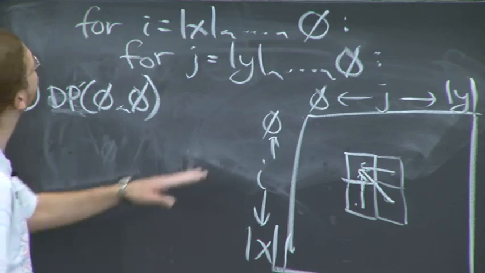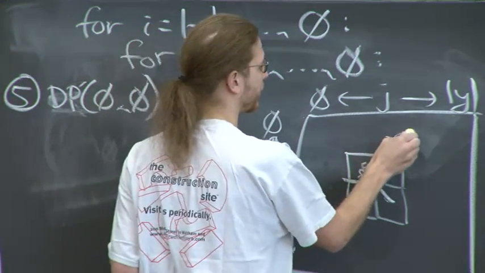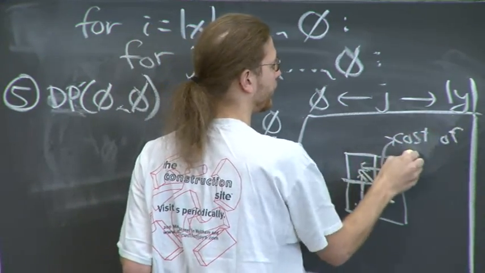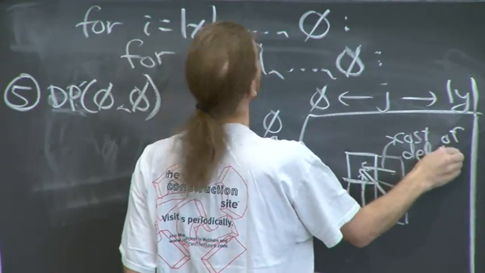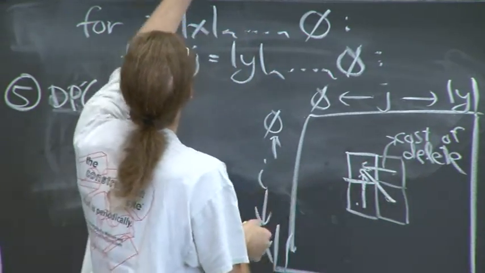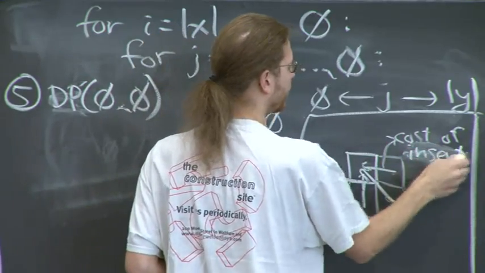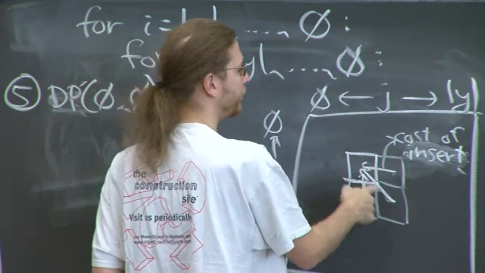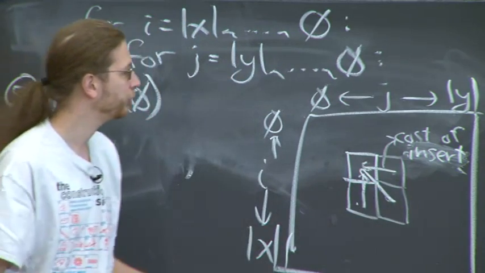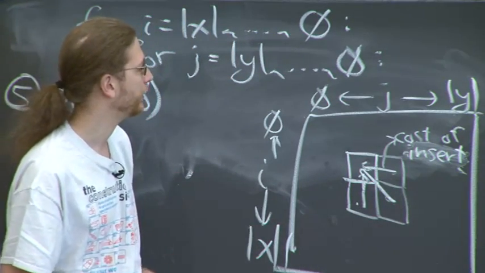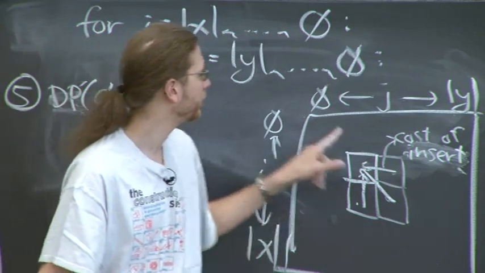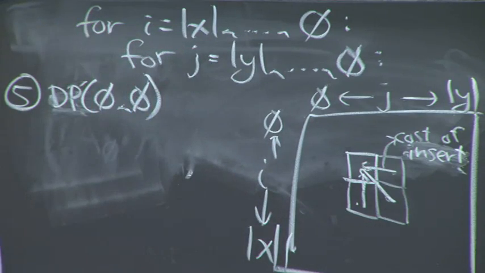Yeah, so to be clear, in the DAG, what you write here is the weight of that edge, which is the cost of, I believe, a deletion. Deletion, oh, sorry, it's an insertion. Inserting that character. This one's a cost of deletion. This is a cost of replace. So you just put those edge weights in, and then just do shortest paths in the DAG from this corner to this corner. And that will give you this. Or you could just do this for loop and do that in the for loop. Same thing.